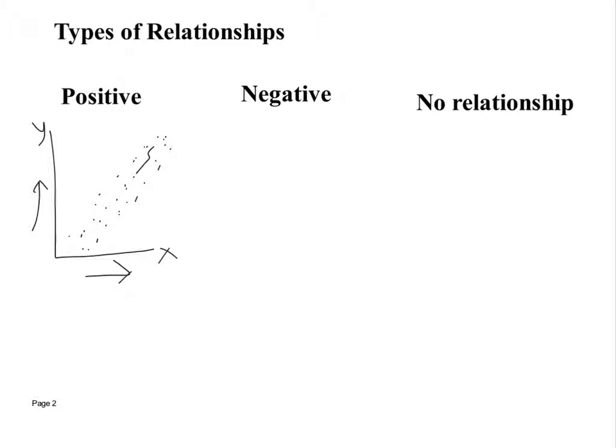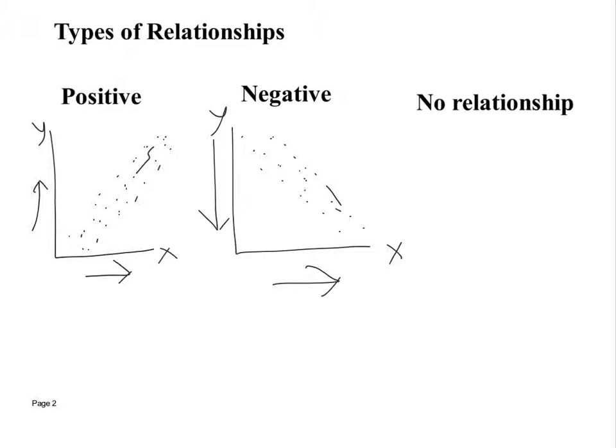Let's draw a negative relationship. That means as X increases, my Y decreases. And here's what that looks like. A bunch of random dots, but you can see a pattern going on. The bigger X gets, the smaller Y does. Now, you might have one over here that defies what's going on in the data. That's an outlier. Sometimes it's an anomaly, sometimes it's just an exception to the rule. But for the most part, you can see a pattern in what's going on.